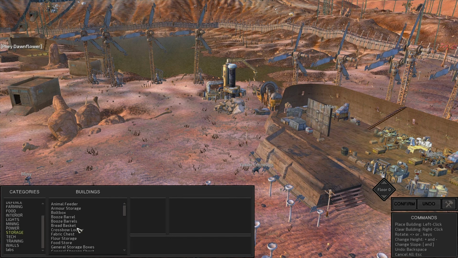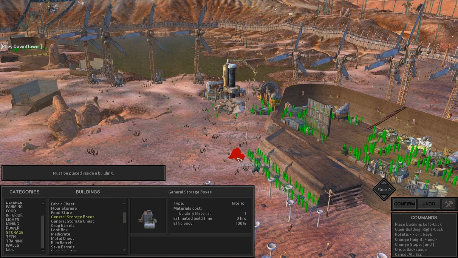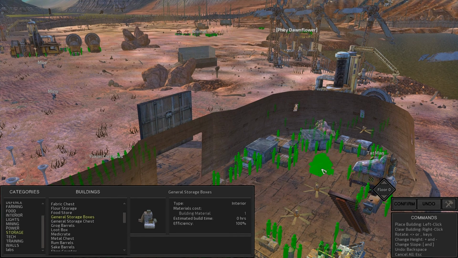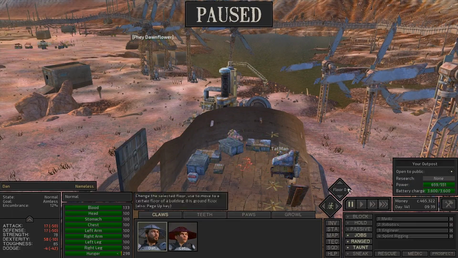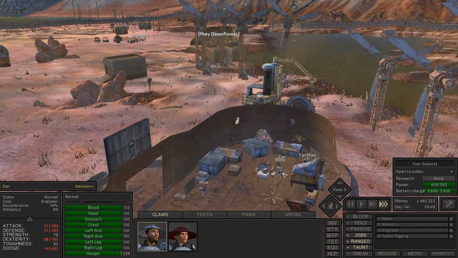Storage. Let's go ahead. General storage chest. General storage box. You can't. I'd really like it if you could put it right there or right here, but it has to be built on the inside, which stinks. So I'm going to go ahead and hopefully this won't block anyone from getting anything in over there. Somebody lost a Garu. It's got stuck behind my stuff over there. All right, confirm. Go build that, everyone, real quick. This doesn't take too long.